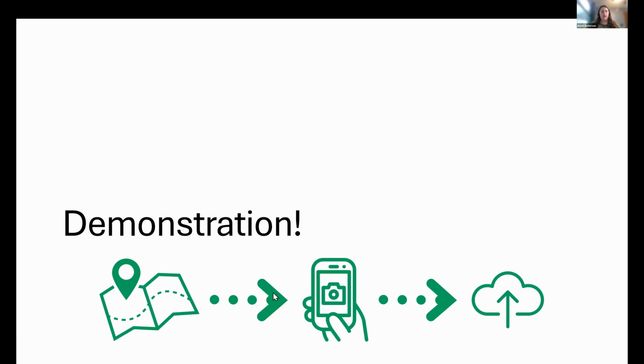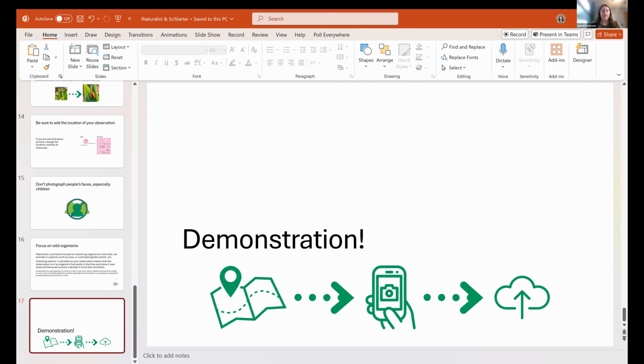So now we're going to switch over and do the demonstration really fast. Oh, and I wanted to show, the last couple of years, iNaturalist has been doing a year in review. So in 2024, last year, they'll tell you how many observations were made that year, how many species people found, how many identifications were contributed, and how many people. And if you input your username, you'll get your own personal one, which is pretty cool. So there's lots of data. This one's kind of cool. They have the most commented and favorited observations.